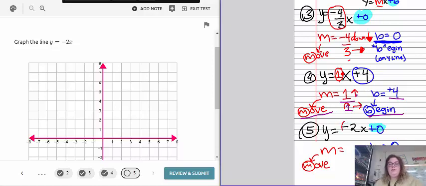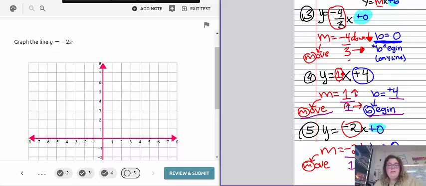The rate of change is the number that's being multiplied by x, and in this case, there's negative 2 right there. So the rate of change, or m, is negative 2. This is, again, where I get stuck, because that's a whole number, which means I don't see a denominator right now. And if I don't see the denominator, I don't know how far right I should go. That's okay, because we can rewrite whole numbers as fractions if I make the denominator 1. Now I've got a fraction, negative 2 over 1.